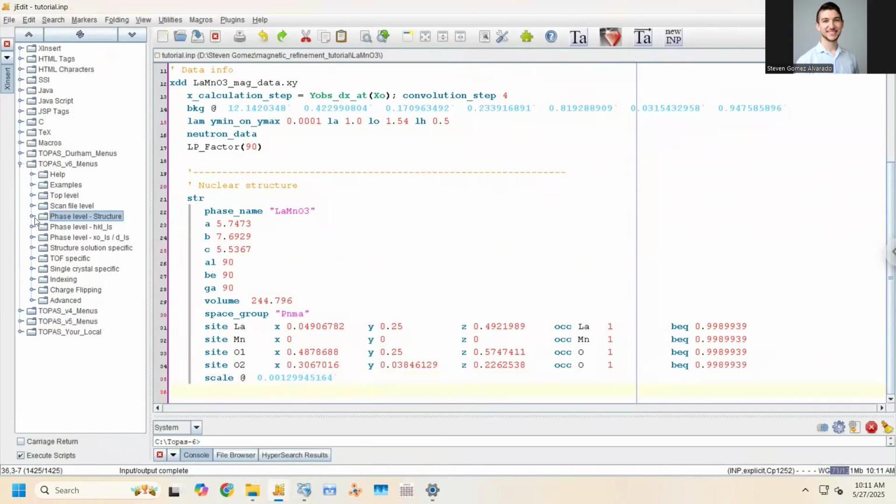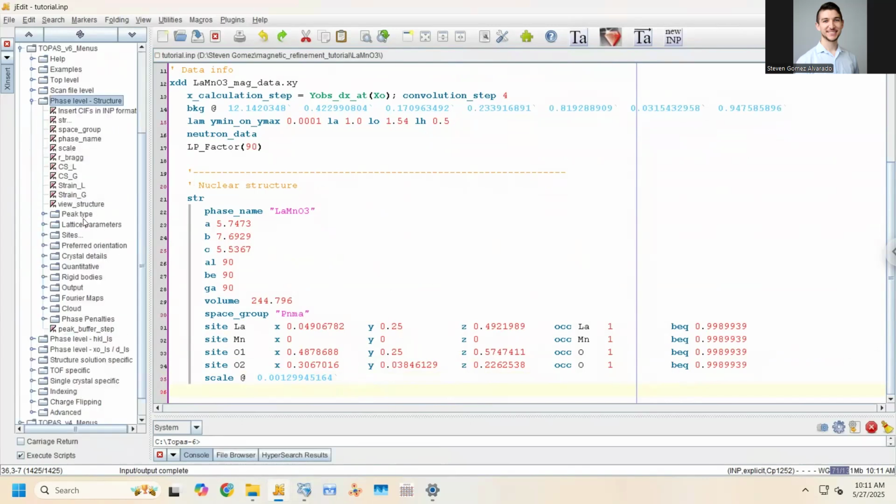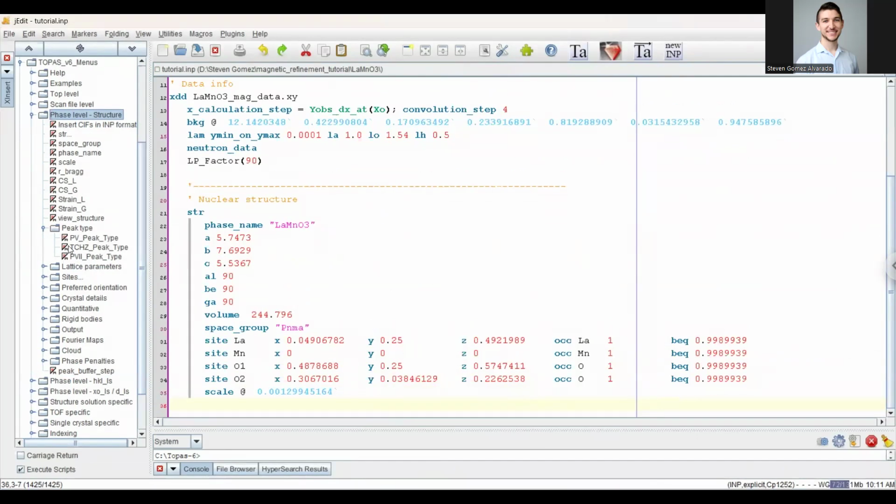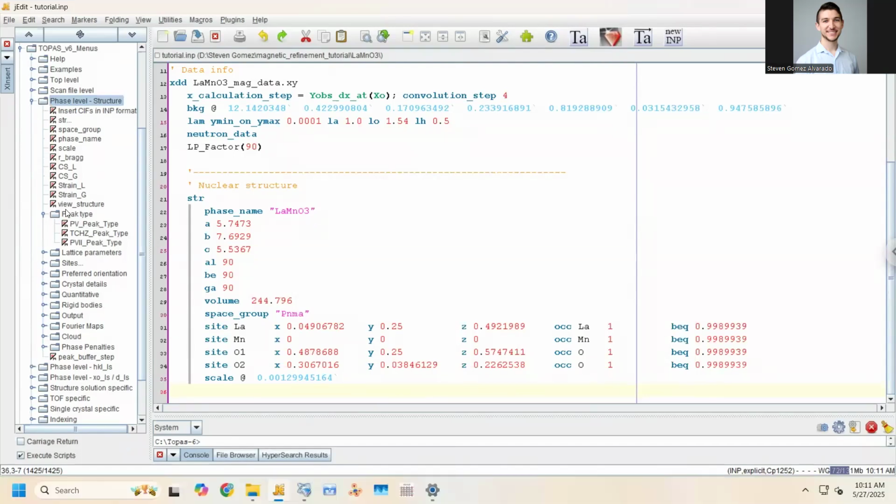If we look, I think also in the structure folder, there's a peak type folder within that, and you can choose a pseudovoid peak shape, this TCHZ peak type, which you could look up what that is. There are 4 different names of people. And then a pseudovoid 2, the sequel. I don't know exactly how these are different, but you can look up in the Topaz technical reference. It tells you the details about what all these are. For our case, I think we can use the pseudovoid peak type, and that should be good enough.